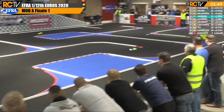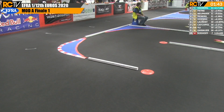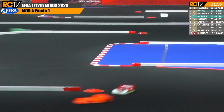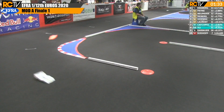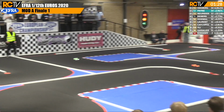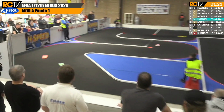Jorn Neumann 9 seconds back from Ollie Payne and 1 lap down on our leader Alex Hagberg that we're watching at the moment. Alex opening his challenge for a 7th consecutive title in the best possible way. It's looking like a minute and a half to go. Going to take a fairly dramatic swing now for Payne to catch him.